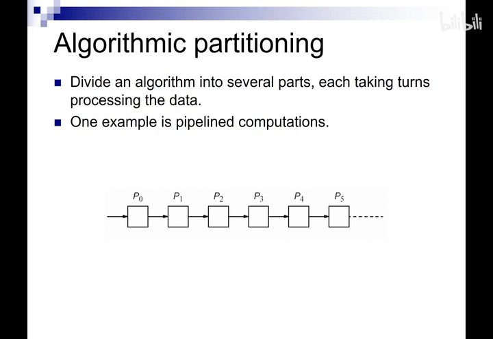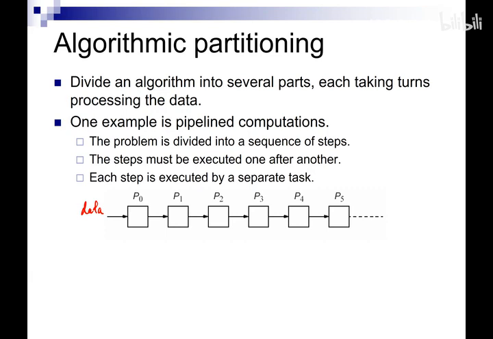So here, suppose you have a computation and you manage to break it into like 6 parts, and there could be even more parts out here. What's going to happen is you're going to have a piece of data, the data is going to come in, and it's going to be processed by every one of these parts. Each of these parts does some operation on the data, and the overall algorithm needs all these parts. So the data gets passed through these parts one by one.